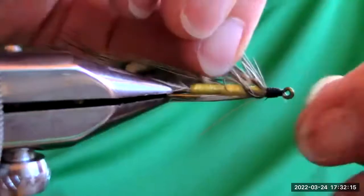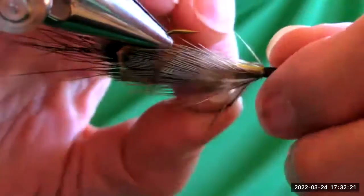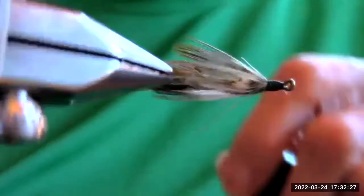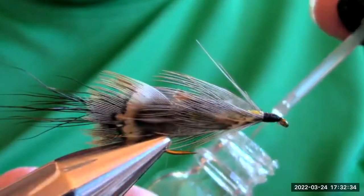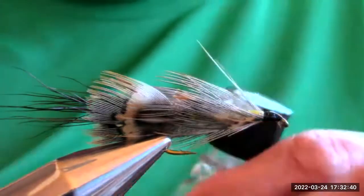Of course, I tied that feather down on top of that. It's not as good as I wanted it to be. Yeah, that's pretty good. Still looks like a fish. And I think I'm going to try this somewhere in Montana this year and see what happens.